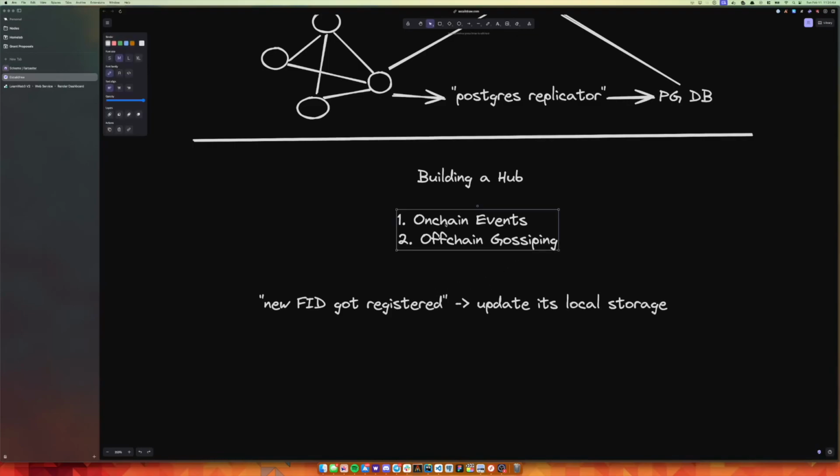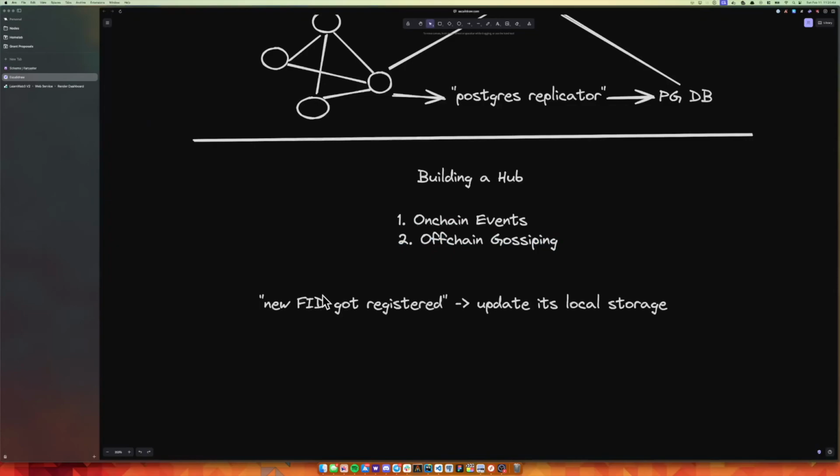And this is kind of a blocker. You can't really do number 2 without doing number 1, because messages that are happening on the gossip network, none of them really make sense if your hub isn't aware of historical on-chain events that have already happened. So you need to solve for on-chain events handling first before moving on to off-chain gossiping.